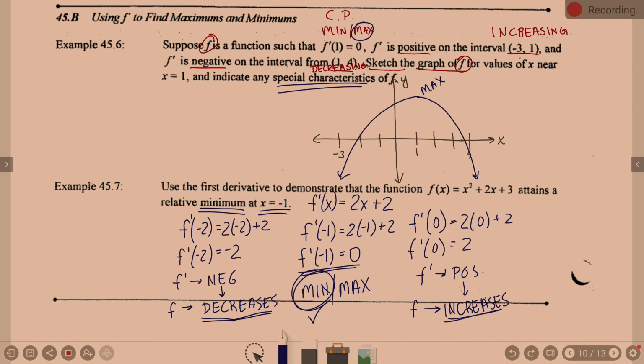So they use the word demonstrate. We're proving it, we're showing it. But those are the pieces you have to consider. If on a free response, an FRQ, you have to somehow show that it's a min or a max, there's your proof.